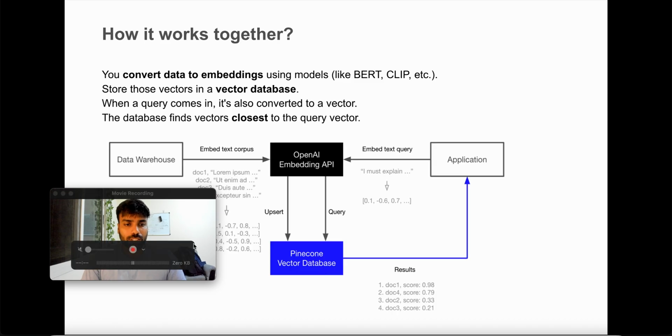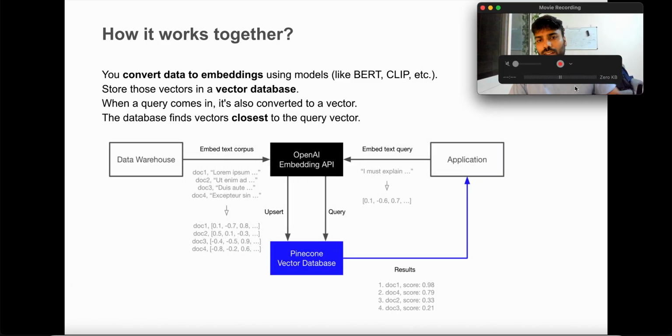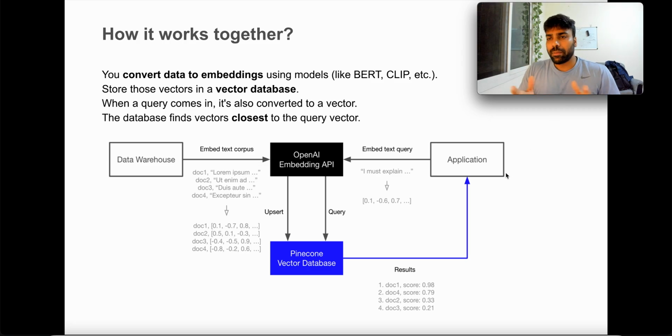Okay, so here comes the big picture, like how exactly the things are working. Maybe you have used ChatGPT, and in ChatGPT you can provide your custom data as well. Maybe you want answers from some specific PDF or from some specific web page. So in ChatGPT you can upload a specific PDF and you can answer cross questions from that PDF, right?